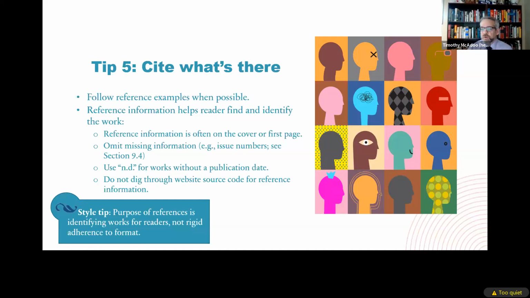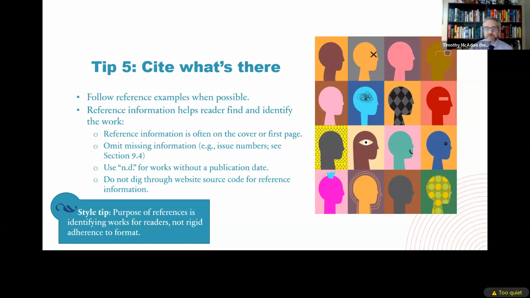So sometimes the work you want to cite doesn't clearly show one or more of the 4 elements that are typically included, and then it's hard to know what to do. So our advice in this situation is to cite what's there. Think about what information you do have, and, let's say, the reader who came to that web page based on your reference, what are they going to see? And then the reference should reflect the reality of what the work shows. So if information is missing, you're just not going to include it in the reference.